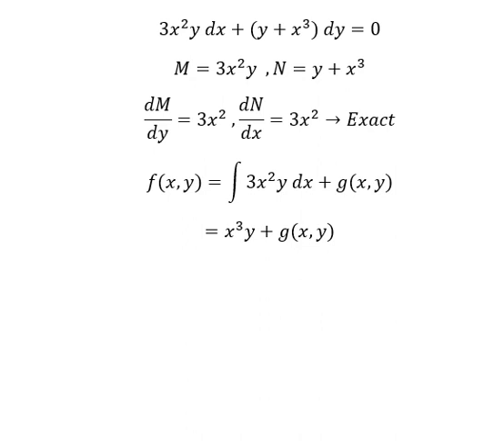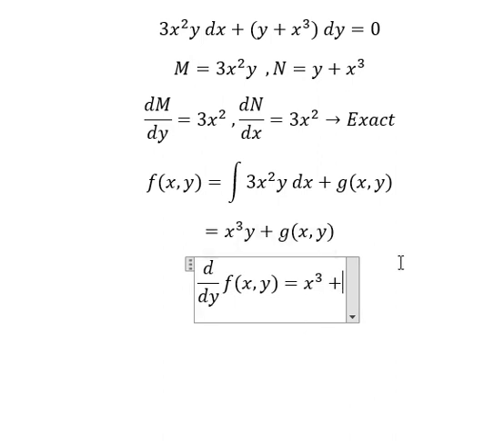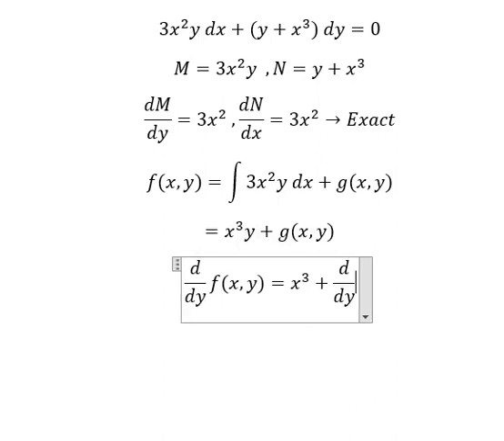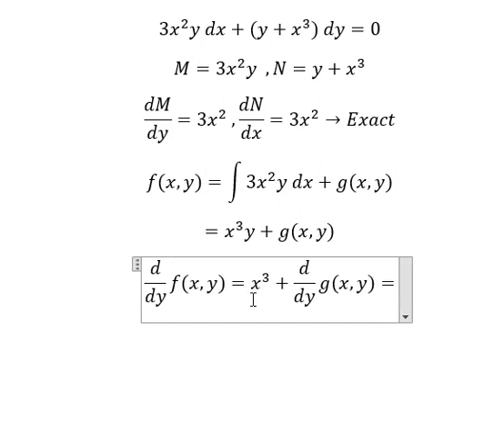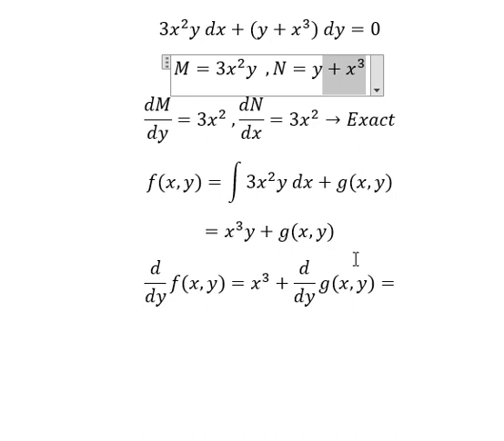Later that, we need to do first the derivative of f with respect to y. So this one we have number 1, and this one we have d over dy of 3sy. And we know that this one equals to this one.